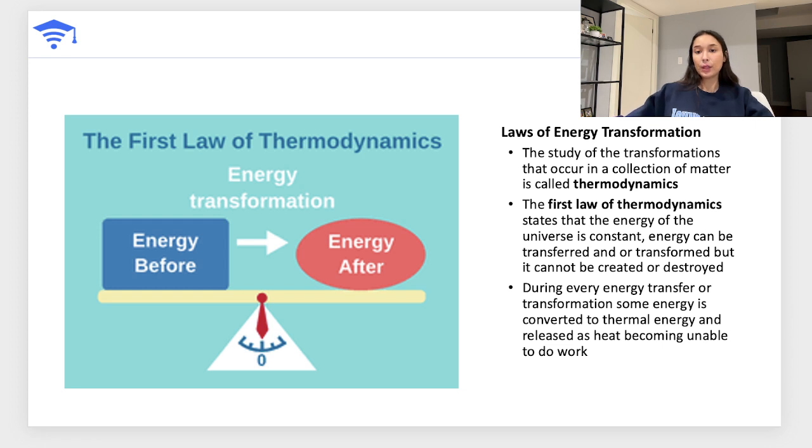Okay? So during every transfer of energy, some energy is converted to thermal energy and released as heat. So again, if you do see a decrease in energy, like we're going to see with our exothermic reactions, that energy is released and either captured by something or it could be released as heat energy. Still energy and still the same amount of energy. However, it's just in a different form.